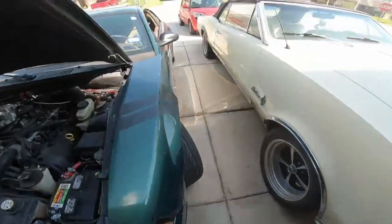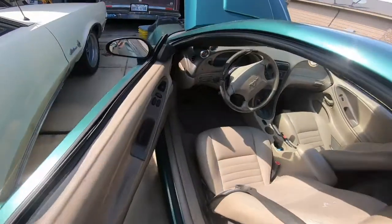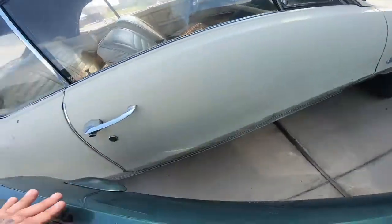All right, so I got the inner fender well back on, air filters back on, everything's bolted up, ready to go. Wash my hands so I don't get my new interior dirty. Let's start it up, see what happens.